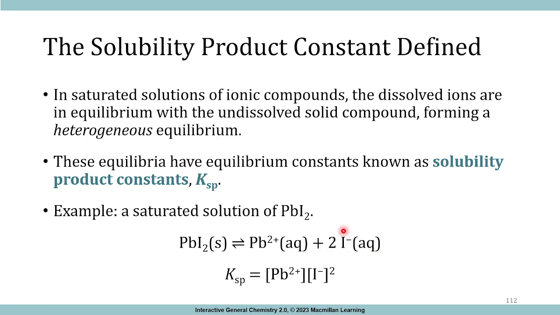Pretty nice, right? Now, the one thing that you're going to go, oh, Dr. Clausen, this gets clearly harder, is that keep in mind that solids can break apart into more than one item. Remember your Van 't Hoff factor? Yeah. So we can have, for example, two iodides right here, which means that the iodide concentration will be squared, right? Okay. And so that does add some complication to the math. By the way, this is again called a heterogeneous equilibrium. Why do you think it's called a heterogeneous equilibrium?